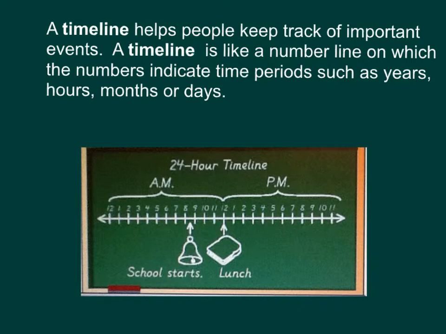So if we look at our timeline and think about important events in a day, our first item is right here, this bell. It's the time that school starts. At about 8:30, which is between the 8 and the 9, we come to school on a typical day. At 12 o'clock, that's the time that we go to lunch. And so we've marked that with a little sandwich here.